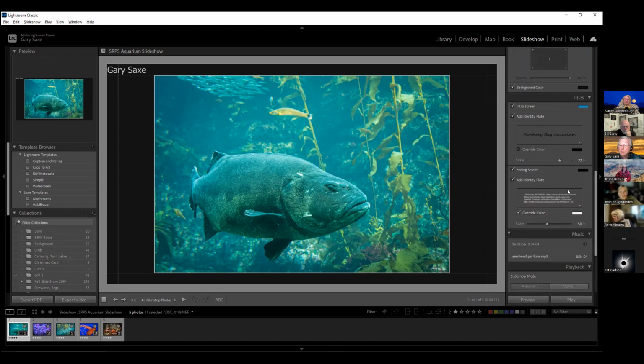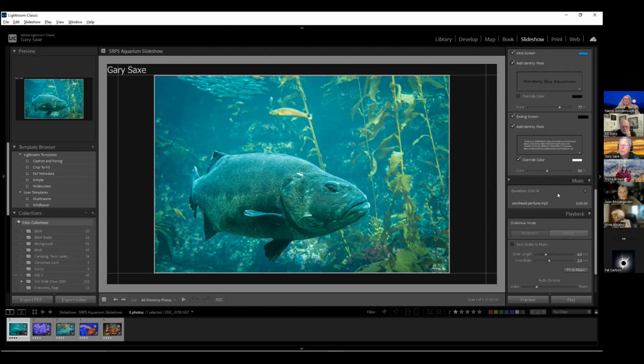That's one thing with music: you want to get royalty-free music. You might wonder, okay, where do I get music? Under the next little box down it says music, and there's a plus mark there. You might notice on the right there are two little boxes. Right now I have it on, so if I hit the box, it would turn off audio. If I hit the box on the top, it turns it on again. The duration is 4.4 for this one, named music, that I have accompanying it.